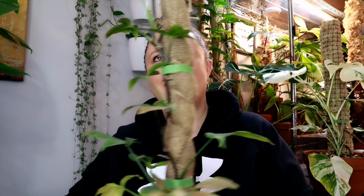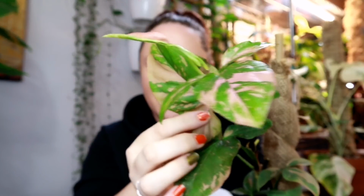But that's okay, it's not the end of the world. It's a beautiful plant anyway. I absolutely love it. Like I said, it grows like crazy. I've taken all kinds of cuttings from this to share with friends and stuff. So that is the second plant, my Syngonium Pink Splash. It's gonna be hard to save. I'm just gonna show you what I have on the table. Some of these are pretty special.